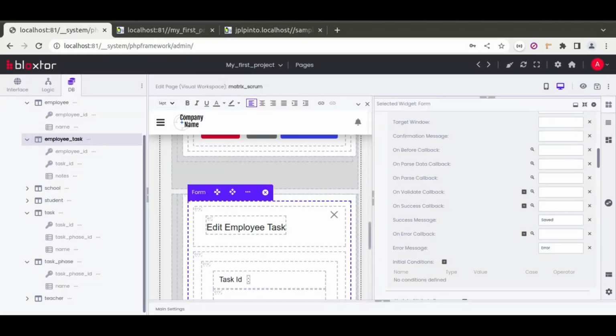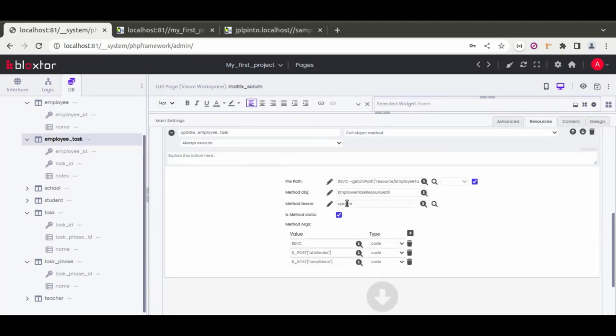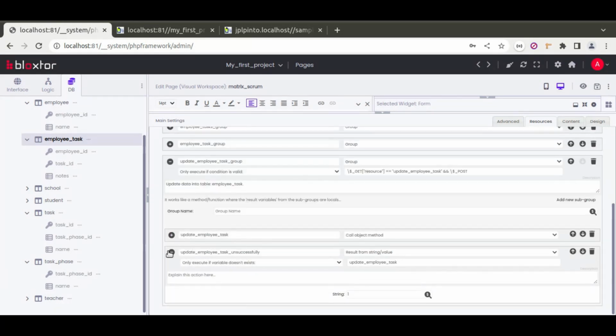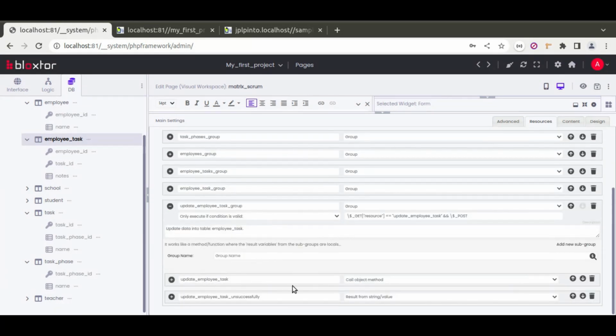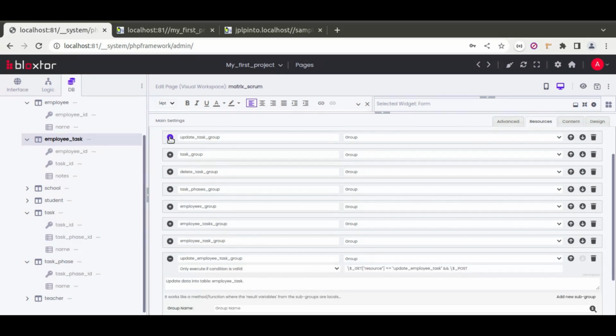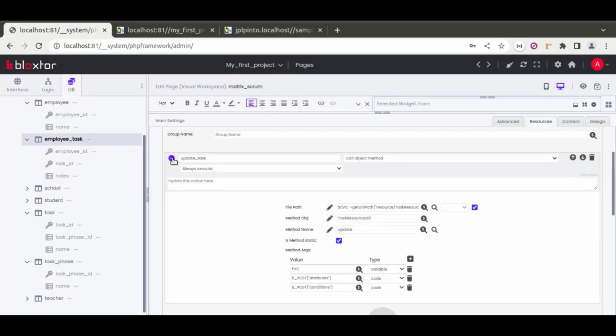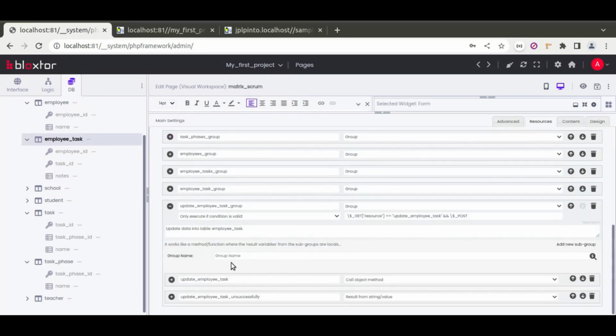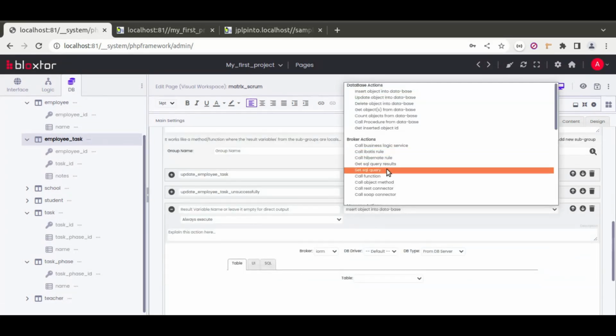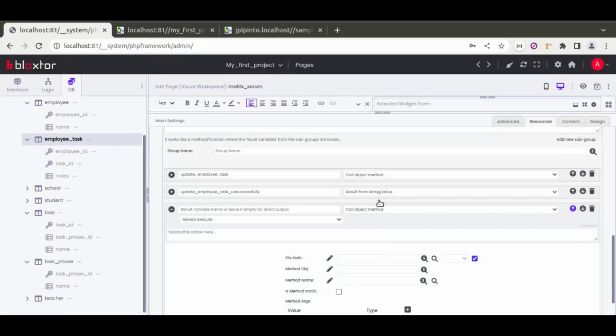So to do that, in the form, when I'm calling the update resource, I need to add another task here to update not only this table but the task table too, which basically we have done before. We already have that task here, so we need to copy this part inside of here. So let's add a new action, which in this case will be call object group. I'm going to move it up.